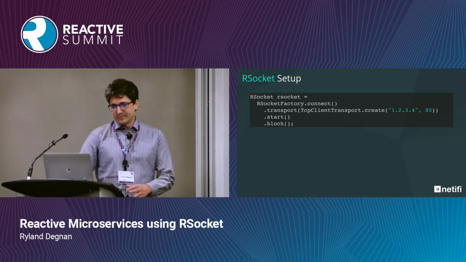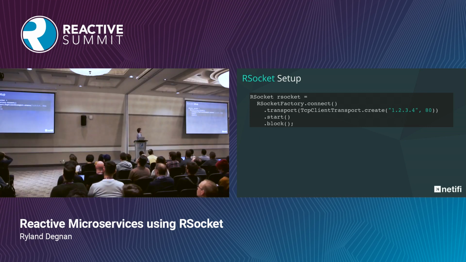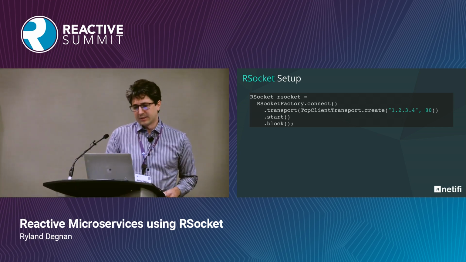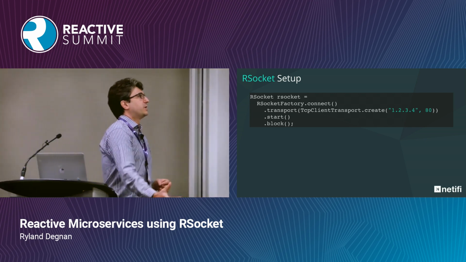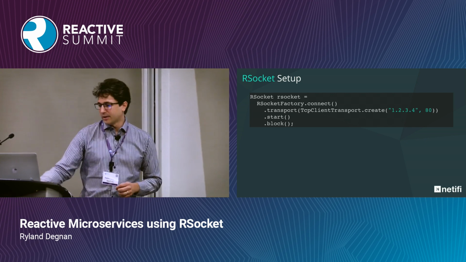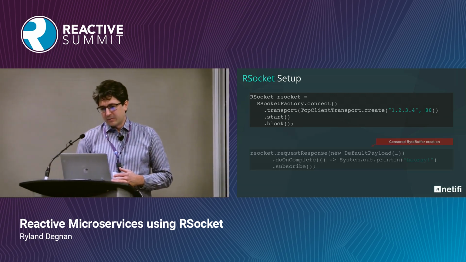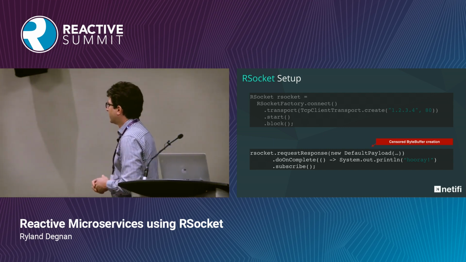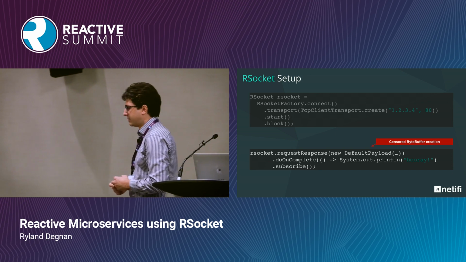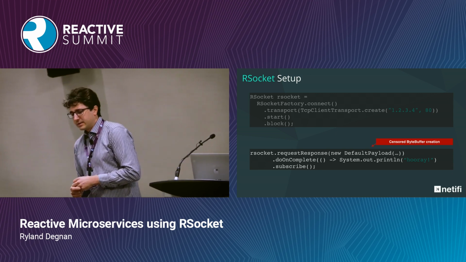So how does this look in practice? It's actually really easy to set up an RSocket, and you can see it's completely abstracted from the actual transport that you plug into it. This is an example in Java. There's a factory, and you can plug in your transport. This just happens to be establishing an RSocket connection to a TCP RSocket server at this address. And then what does that give you? It gives you this interface that I talked about before, and then you can start to call the different interaction models on it. So for example, request response.